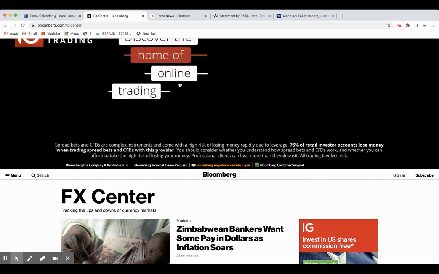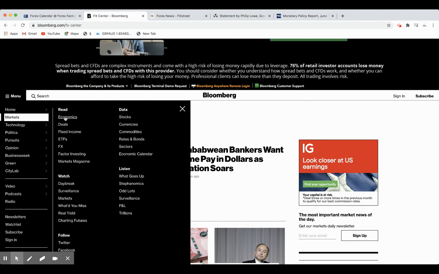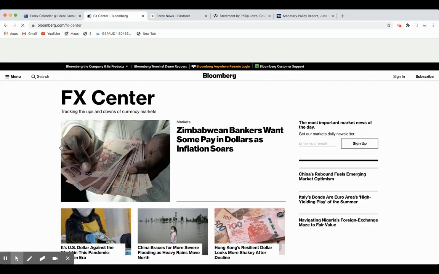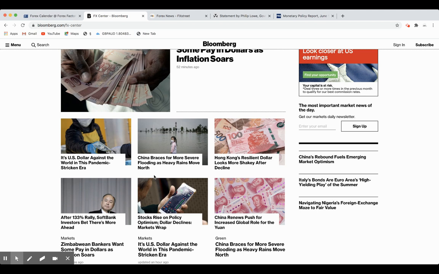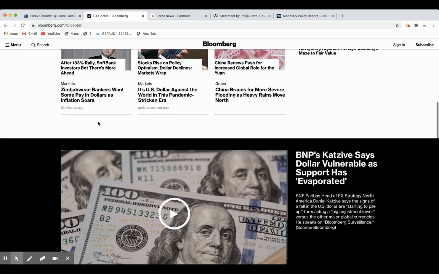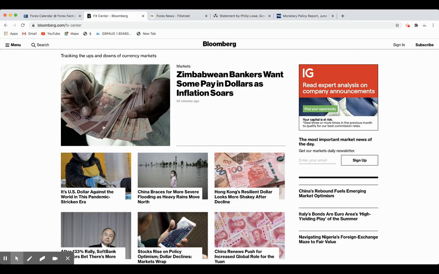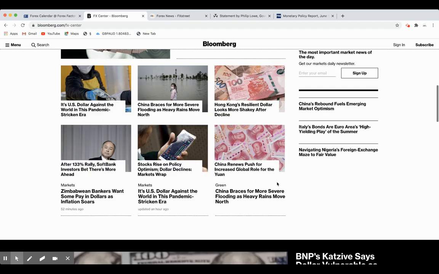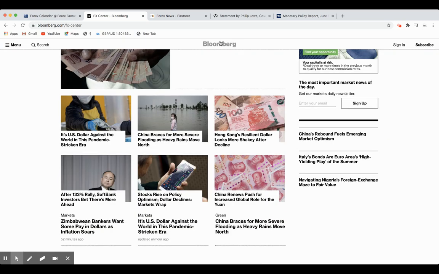Okay, if we head over to Bloomberg, we've got a menu here. We can look at the markets, we can look at the FX, okay? And then we're going to be given lots of news stories, right? More so news than the biased individual opinions like what we saw on FX Street there. Yeah, Bloomberg is a good place to check out these little news stories, see how they're going to be affecting individual currencies.